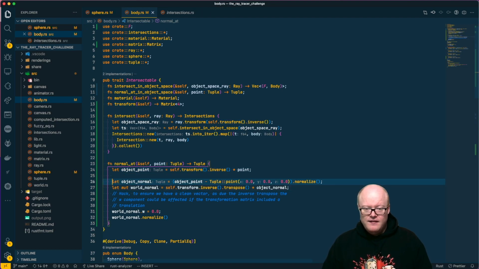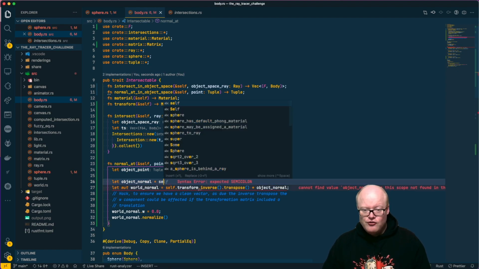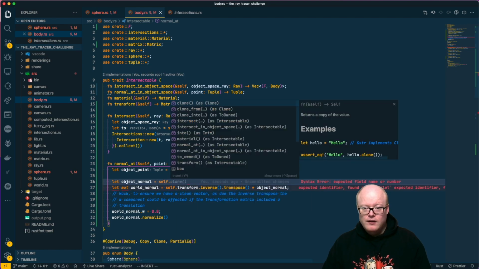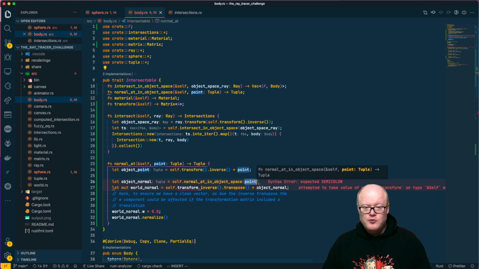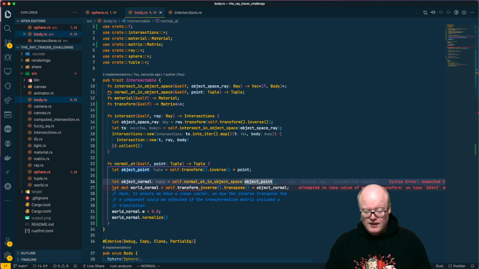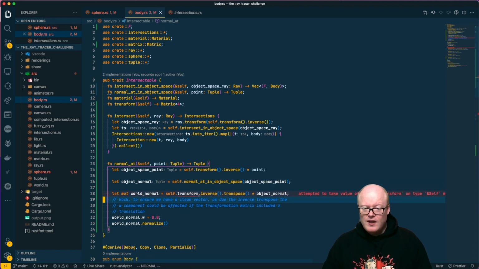Exactly. Now this is the point which should be handled by our specific body implementation. So here we will do a normal add in object space, and we will put the object point, or let's rename this to object space point, in there. And then we are again transforming the result back into our world space.